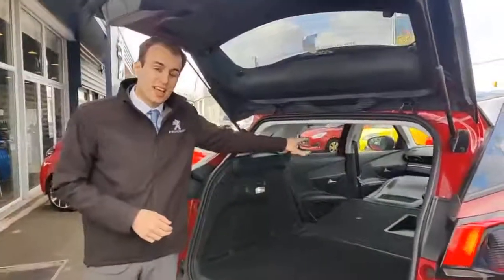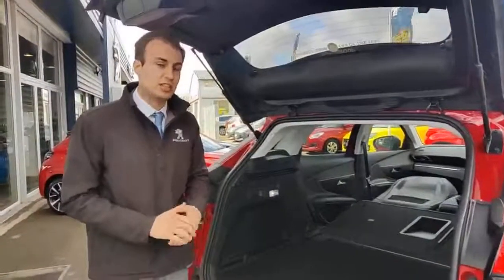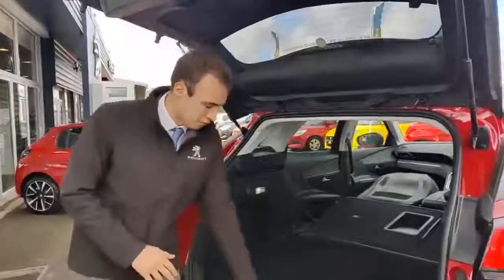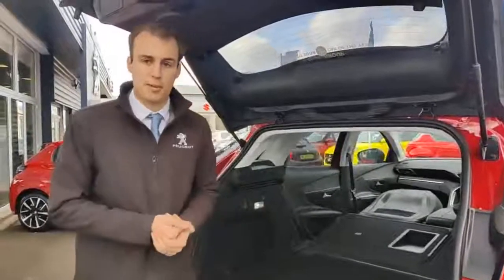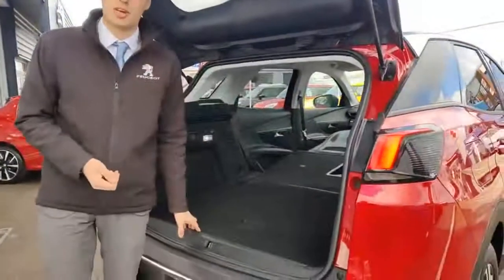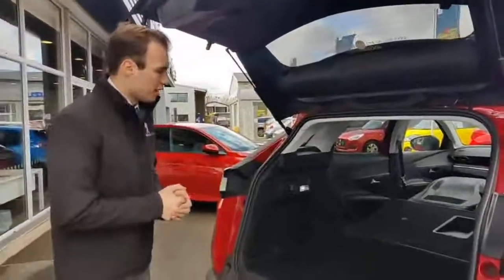You can also fold down the front passenger seat, and it's only available on this spec and above — you couldn't do that on the lower specifications — so it does just give you plenty of space to put longer items through as well. You've also got a flat load bay and it's plastic, not painted. The reason being is it doesn't scuff as easily, so when you're putting the dog, the pram, or whatever it may be in the back, you're not going to end up damaging it as much as you would on some other cars, and when you come to sell it, it'll help hold its value quite well.